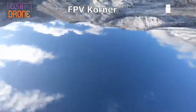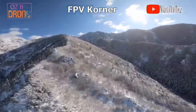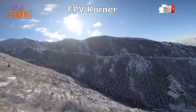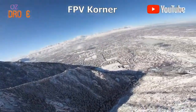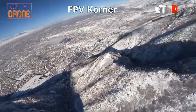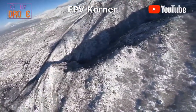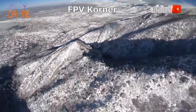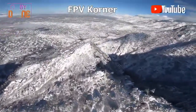I don't know the mountains, so I'm going to look them up, Greg. Yeah, look at that. I'm just looking at it right now, and I think the mountains are in the US, but it must have been an Australian pilot, because when Greg Hilton puts all of this together each and every week, he's looking for Australian pilots, Australian content. So we'll have to forgive him for going and finding a US location. Still some good flying. Absolutely. Beautiful flying.